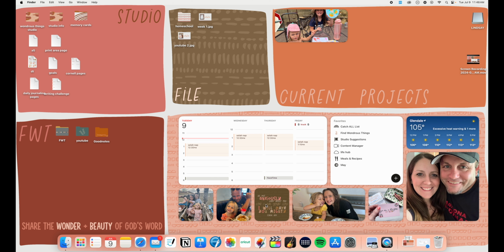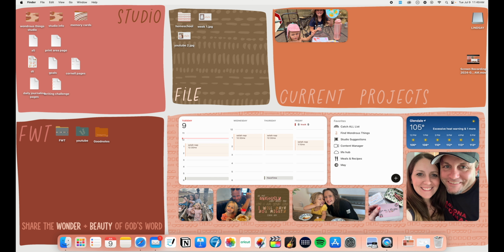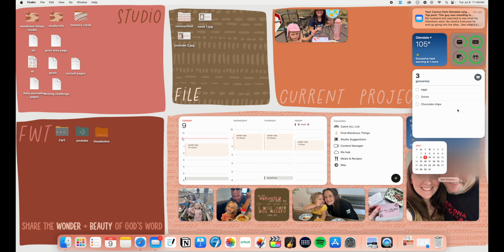And you can always change these. So you can just, again, right click, edit WidgetSmith, and I can change that one. If I don't want small number 4, I can change it to something else. So that is how I got all of these pictures here. There's a lot of things you can kind of do over here. You can also put them over here.